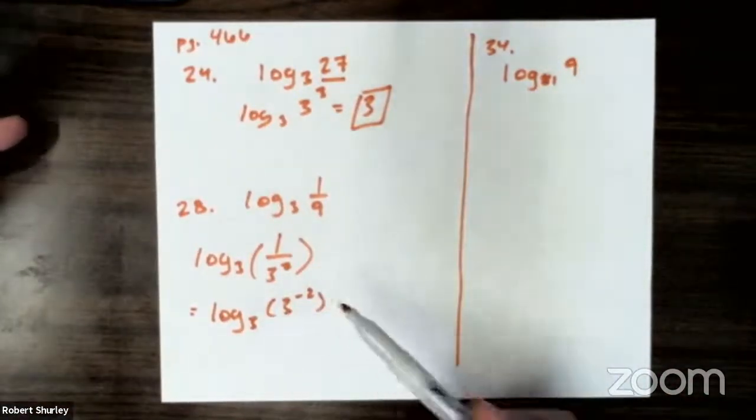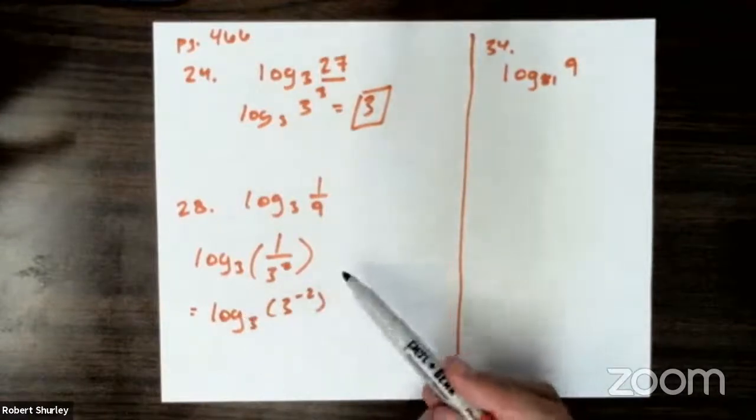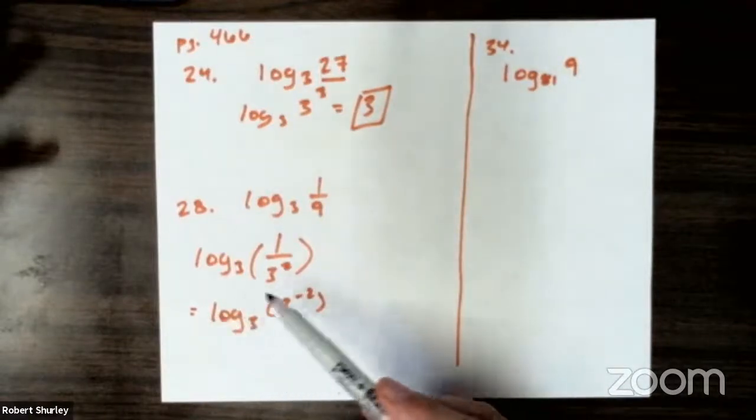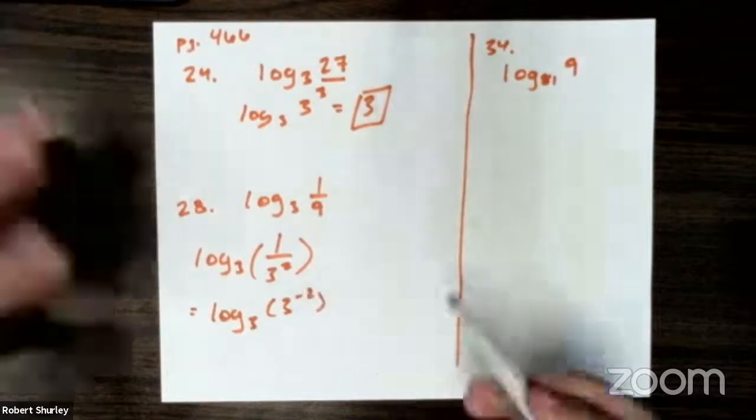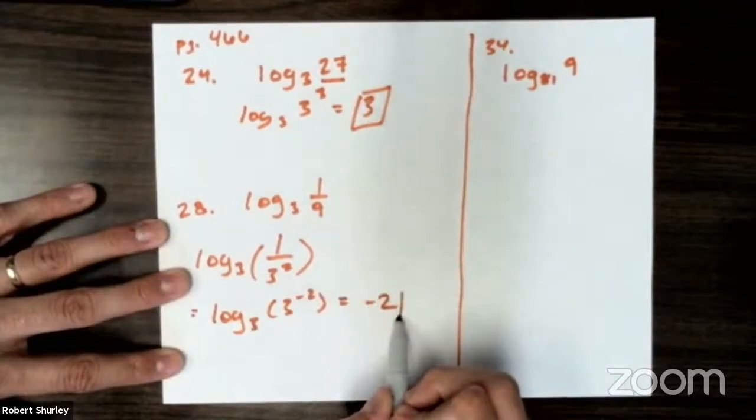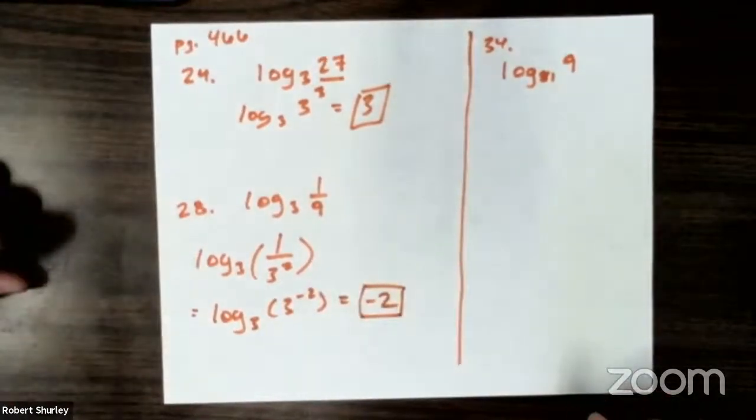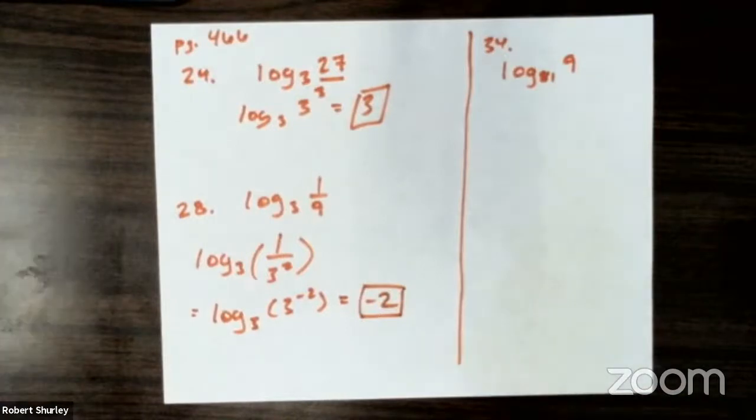The last part's the easy part, the actual new rule we learned, which says, hey, if you've got log base 3 of 3, that cancels and it leaves me with negative 2. So they're throwing some tougher examples at you. Not too bad. I think 34 is probably the hardest one that they can throw your direction.